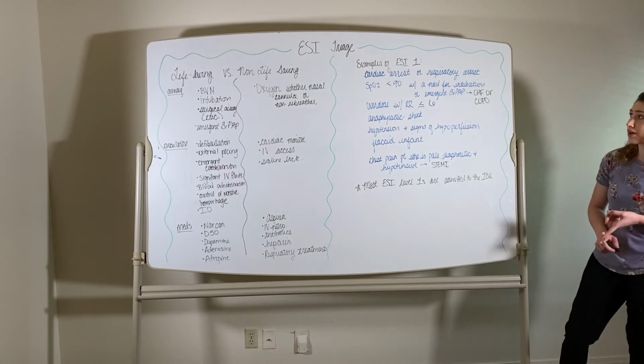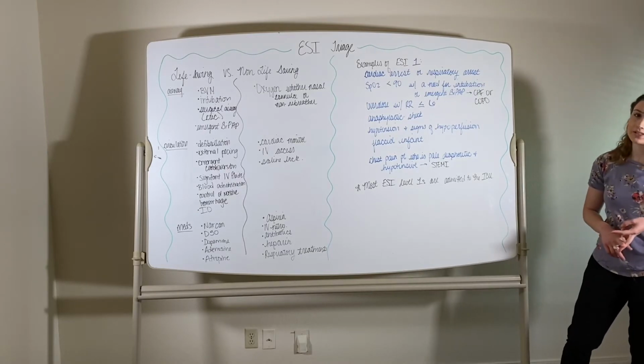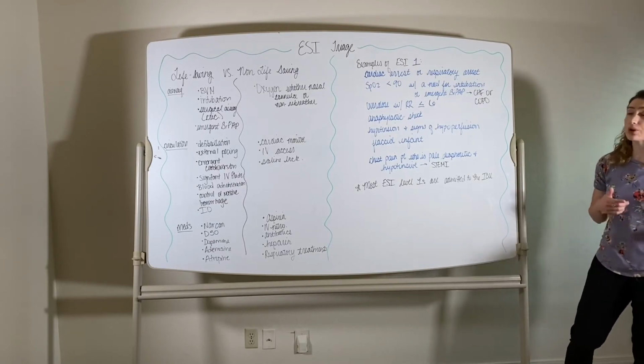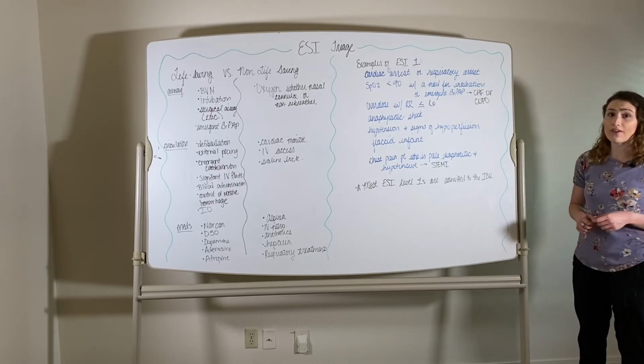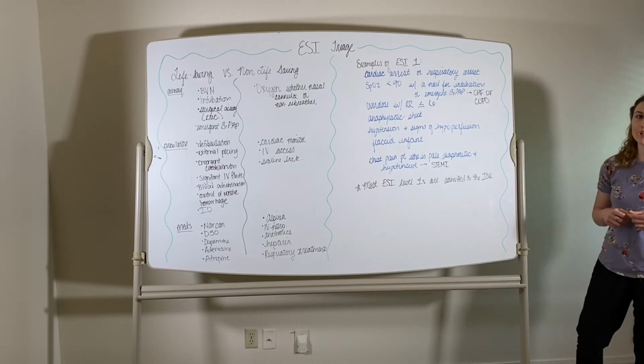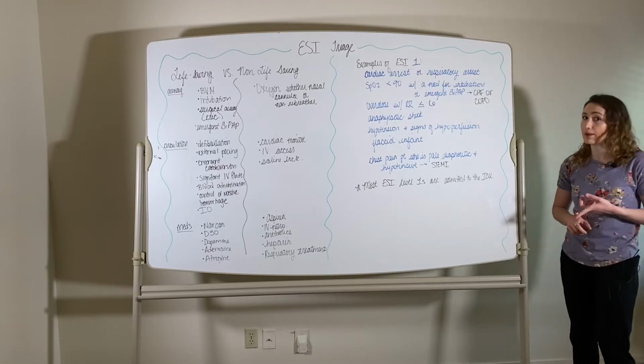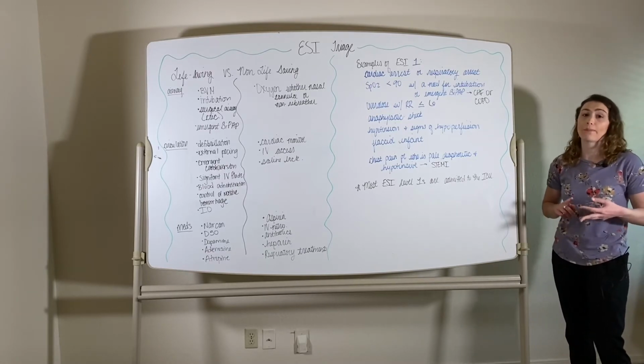Your cardiac arrest patients, your respiratory arrest patients. Like I said earlier, these are your code blues. Does the patient have an SpO2 of less than 90% and we anticipate needing to intubate them or put them on emergent BiPAP or CPAP?